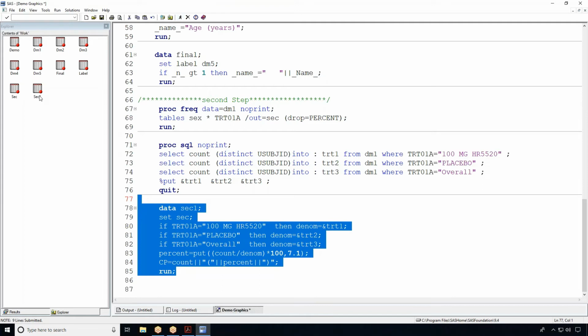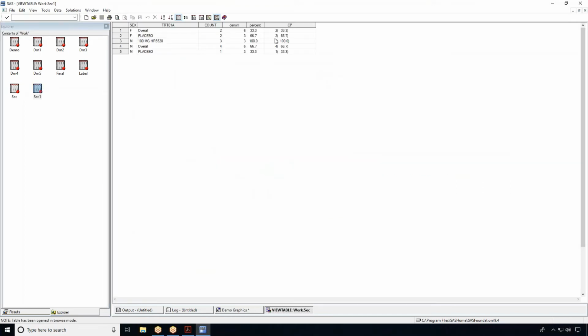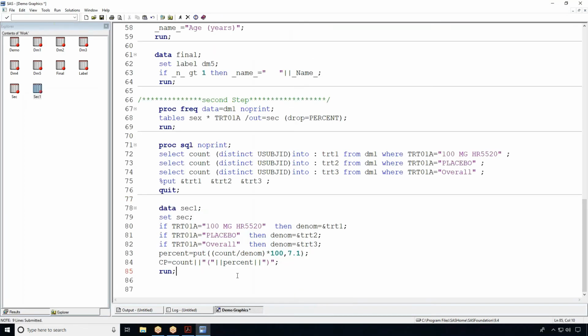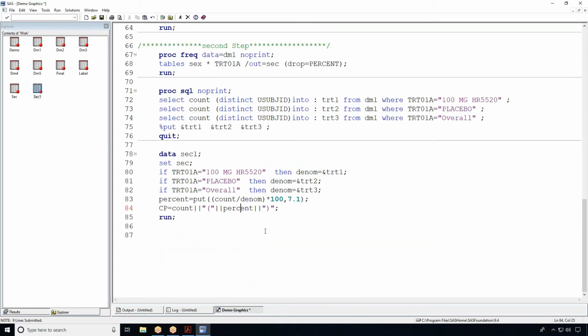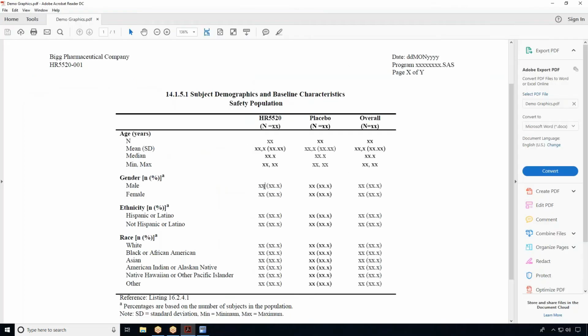The new dataset got created as SCC1. Now count and percentage got created. That's fine. Now I'm just writing count and percent. As per the mock shell, we need to have some space between count and percentage.